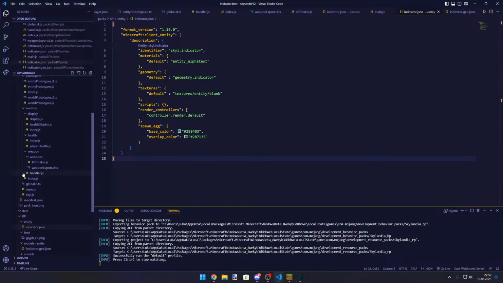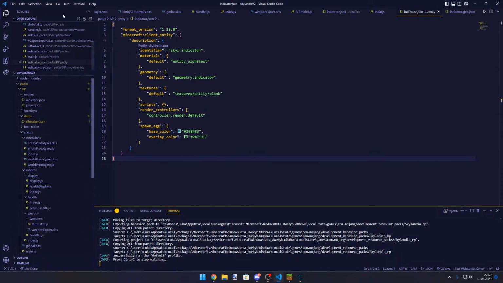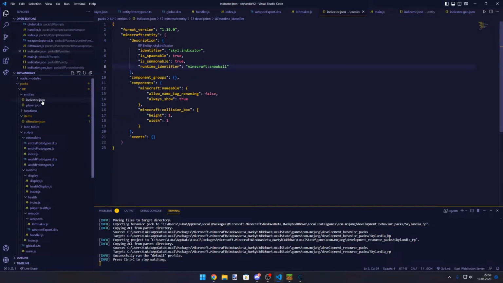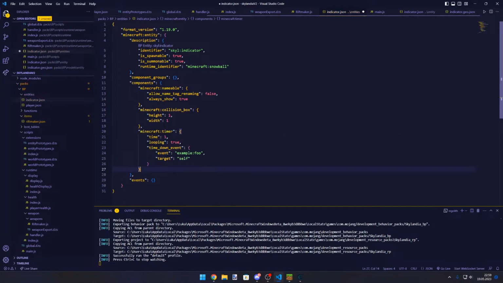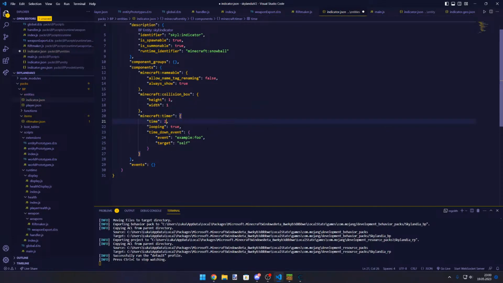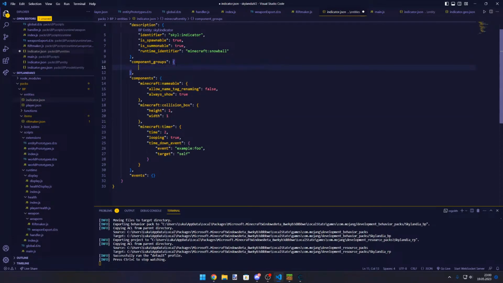Then we just gotta spawn in one of those, and then... Wait, what do I want to do? Oh yeah, a timer. Time, 2 seconds. It doesn't need to loop, but sure. Skyl despawn.